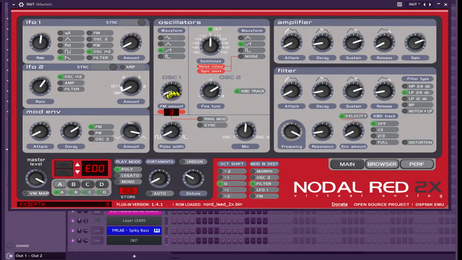And of course, you can increase the FM amount itself. I don't know how to explain this. It's so quick. Because it's such a simple interface, you can do so much so fast, and it sounds good. Keep in mind, I've used FM on other synths, and it sounds okay, but here I just love how simple it is.